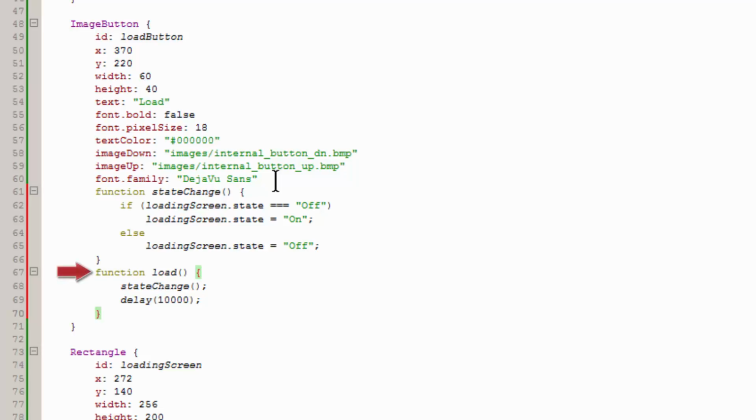The load function will call state change and delay for 10 seconds. Finally, when the button is pressed, the load function will be called.